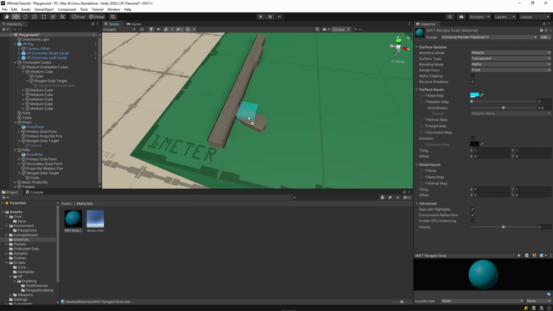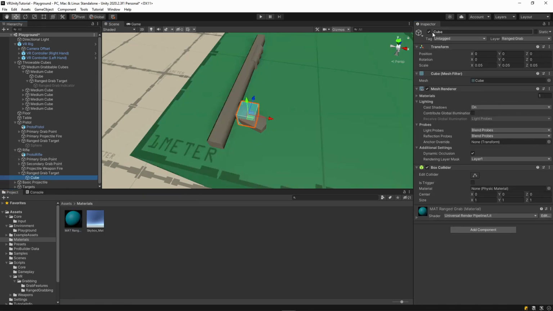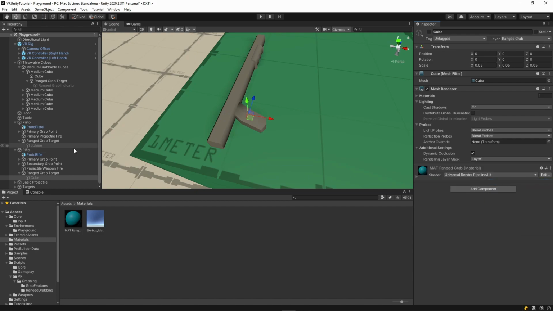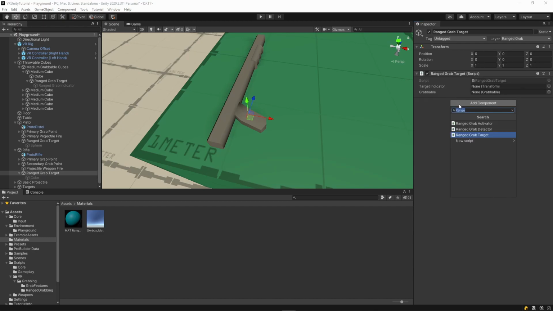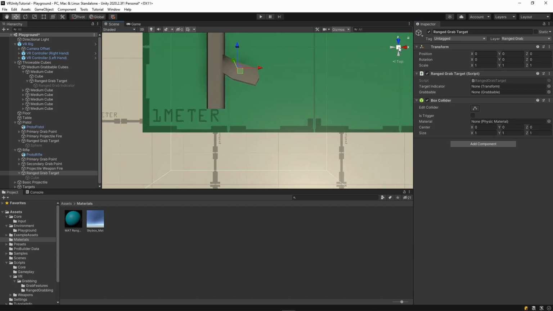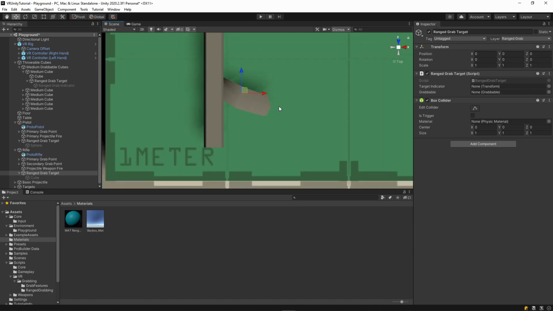So I can grab that, drag it onto the cube, make sure the cube is disabled, and I'm also going to remove the collider since the indicator doesn't need a collider. I'll also add a box collider, and I'll go into isometric top down.